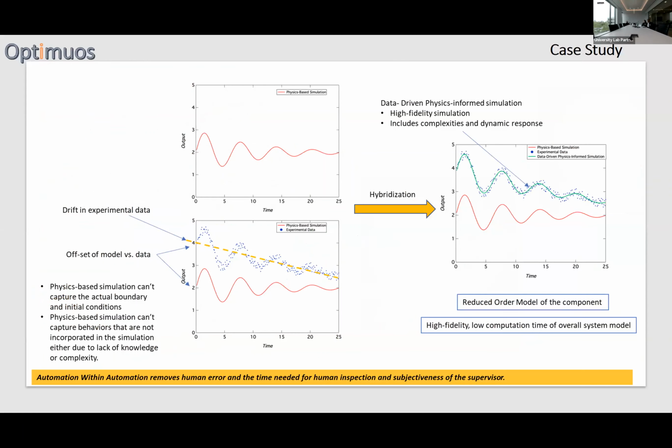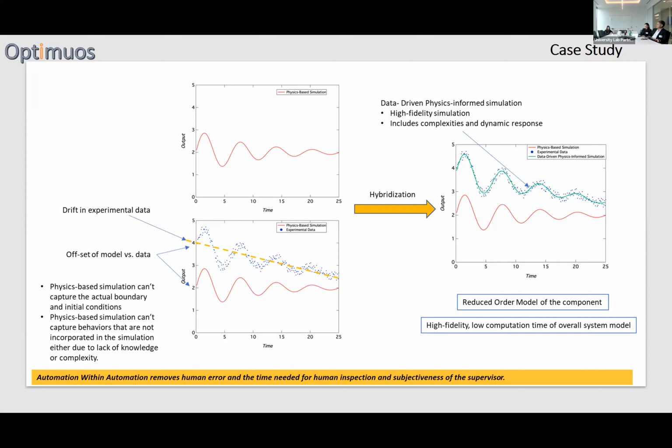Before the case study, I'll quickly talk about how the data and physics-based simulation can get combined. What you see on the top left of the plot is a simple behavior of a physics-based simulation, some oscillatory behavior that damps out. If that's a physics-based simulation with a given boundary condition, that's a way of looking at how the system behaves. However, we have experimental data, as shown in the plot below, where those dots are from some experimental data, and it shows a similar behavior, but a couple of things are different. One is there's a drift in the experimental data, which means that while the average of the output in simulation is a constant value, in this case that value is actually reduced. And then there is also an offset in the data, so they're not overlapping each other. There's a difference between them as well.